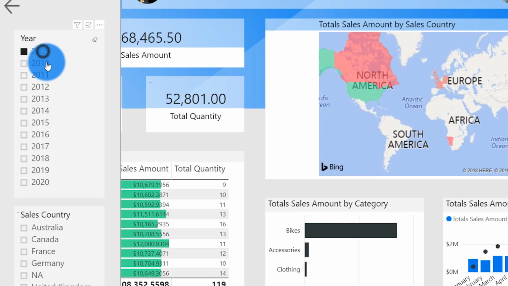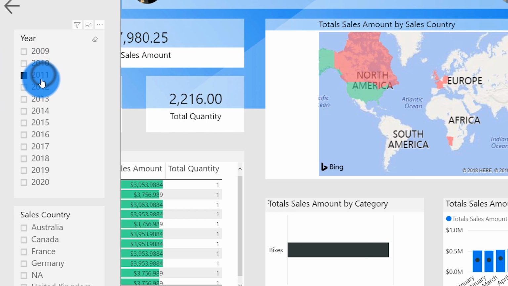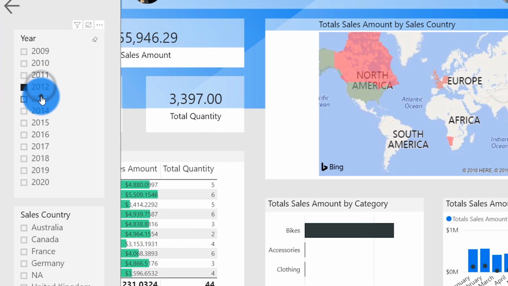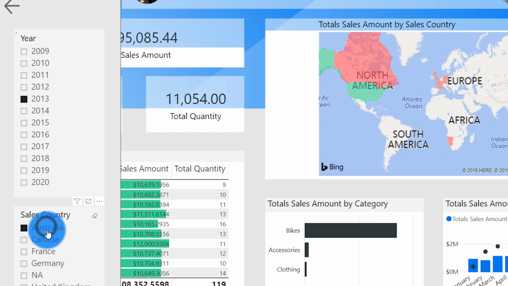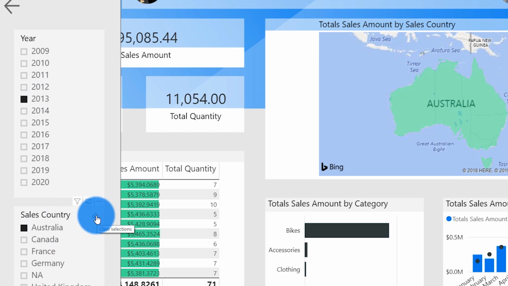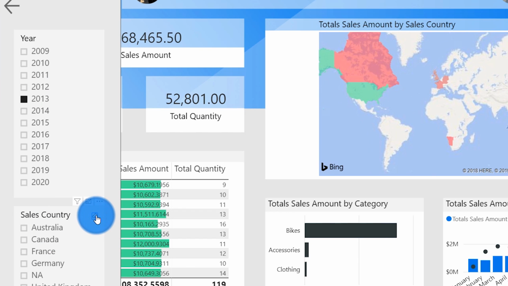Now, one thing to be aware of is that we had new options for the visual header for visuals in the most recent version of Power BI Desktop, and so they may actually be hiding that eraser button on the visual. Hopefully not for slicers, but that may be something that's hidden, so if you don't see it, that may be why.